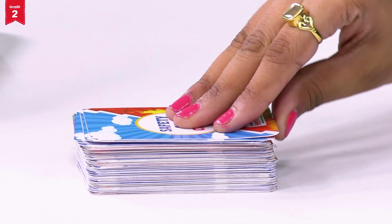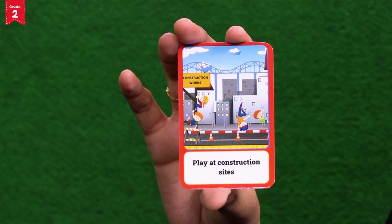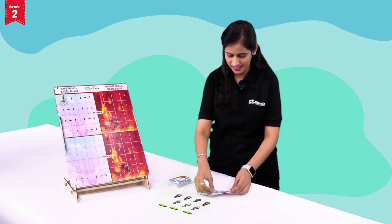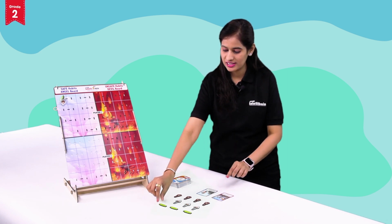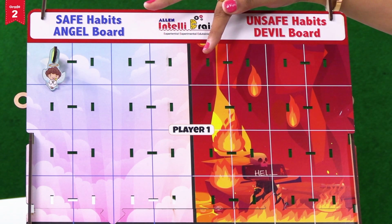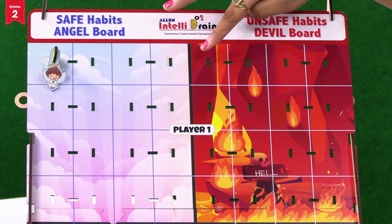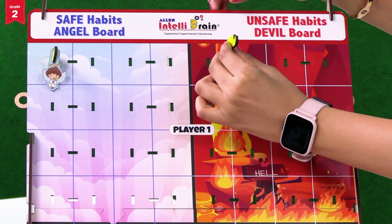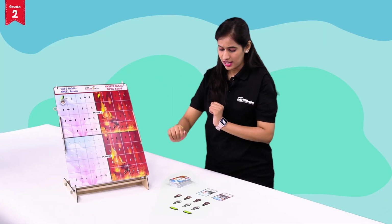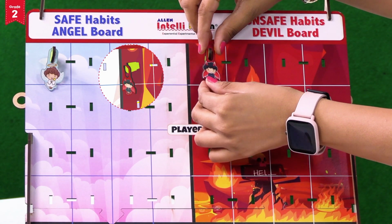What if I had got an unsafe habit card? For example, let's pick a card and see what's written on it. It is written that play at construction sites. Oh, it's an unsafe habit. In that case, as player 1, I will take the token stick and place it in the first slit of the first row of the red section of player 1, which represents the devil, and I will fix my token stick here like this. And since it is an unsafe habit, I will take the devil's token and hang it here.